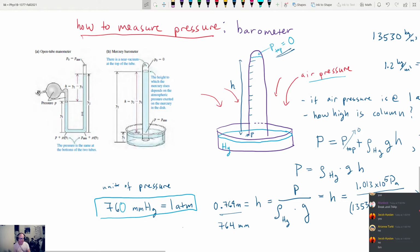And then you have two different columns, and you have a liquid inside of here. Let's say the liquid's water, for example. What will happen is that if the pressure in here increases, it's going to force this column of water to slide up, right? And the pressure is going to be the same at the bottom of the two tubes down here. So you can now look at the height right here of this column and use it to measure the pressure of the gas that you're feeding into here.